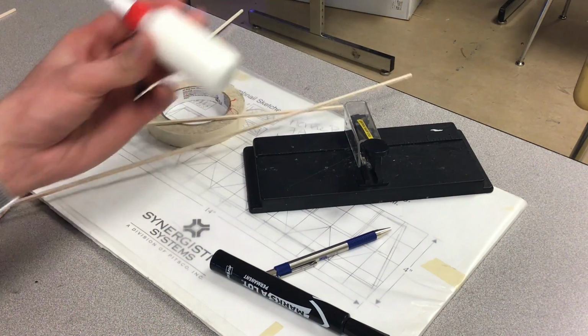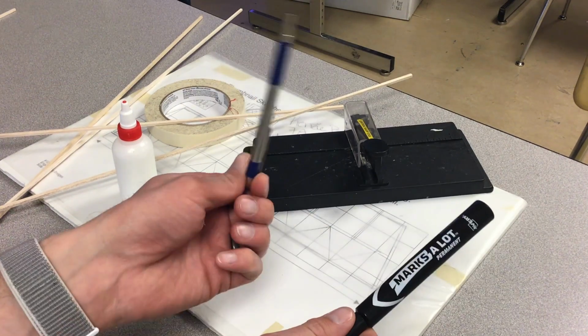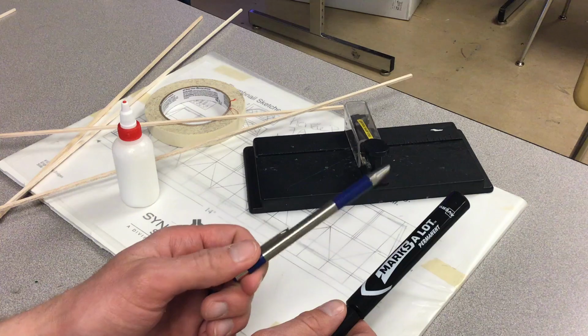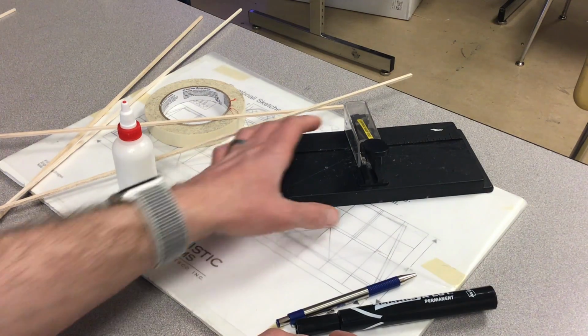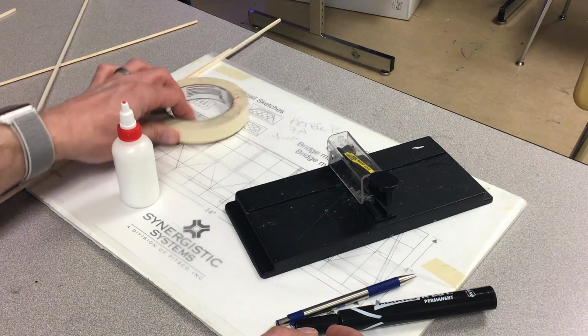You also are going to need glue. You're going to need a permanent marker. You're going to need either a pen or something else to write your name all over your bridge sticks. You need a cutter and tape.